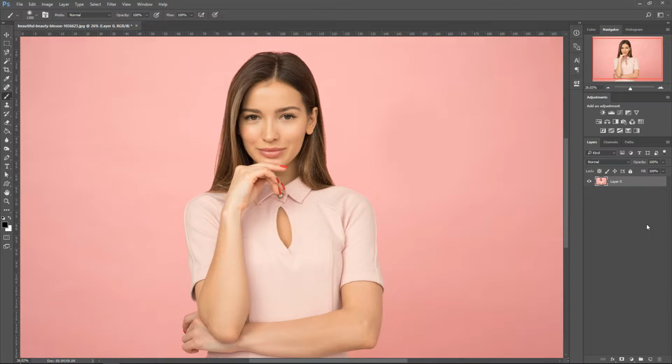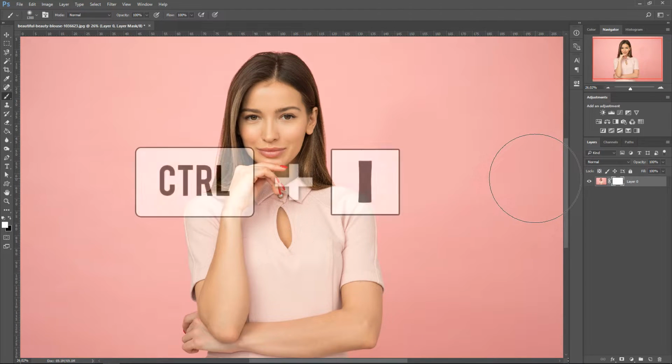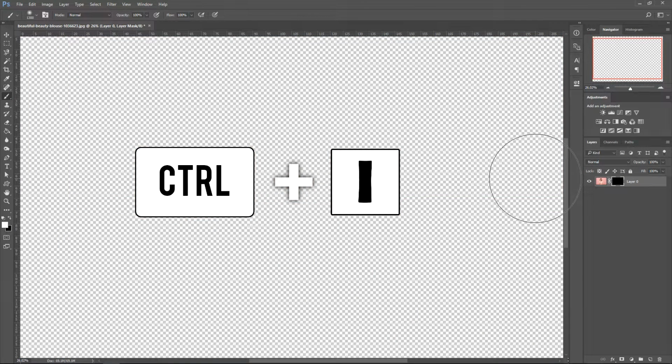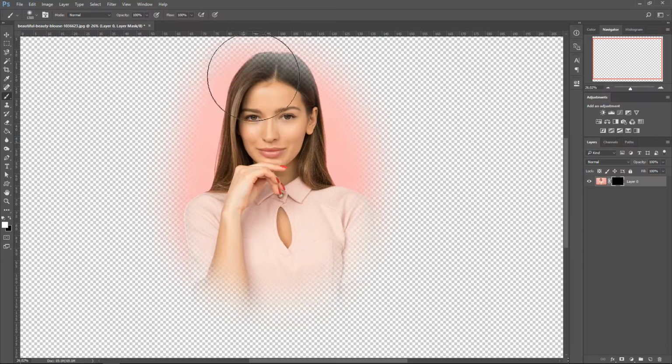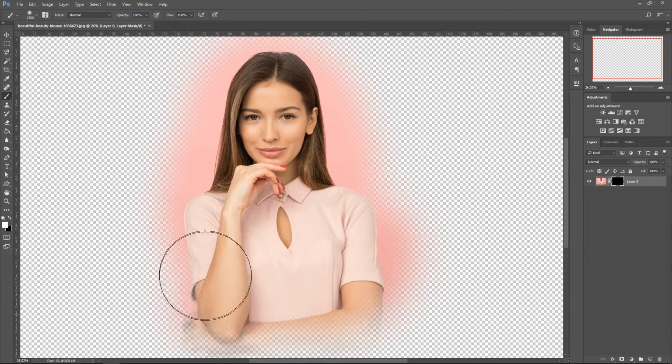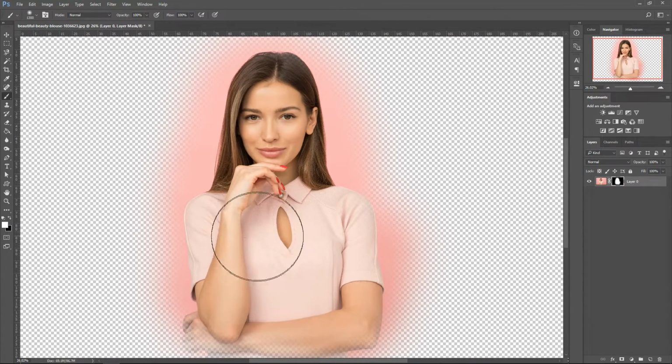The very last thing that you should know about a mask, and this is really important, is you can invert your image by pressing Control and I, and that will invert it. So if we wanted to, we can now go over to the white color and we can make this visible, and we are pretty much working backwards. Rather than taking it away, we are now adding it to the layer.